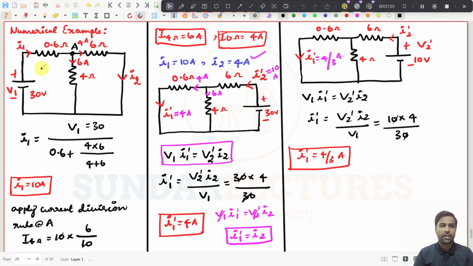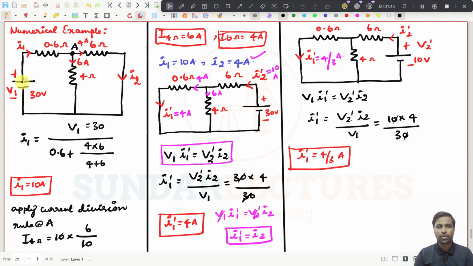But here you see this is I1, but I1 dash is in the opposite direction, and this is I2 and I2 dash is in the opposite direction. So there must be a question why we should take the opposite direction current, but the formula we have used is the same. Try to understand. You have changed I1 to I1 dash in the opposite direction, so put minus of I1 dash here, and I2's current direction also changed, so you also put minus in this expression. So minus and minus will cancel each other.